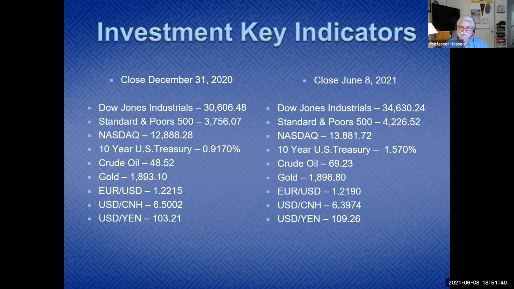The relationship of the dollar to the euro, to the Chinese yuan and the yen have fairly stabilized, but the yen has gotten a little bit less in value to the dollar this year, more so than the yuan and the euro. But these indicators are the equity, credit, commodity, and currency markets in the world. They set the standards. A lot of our investments are ruled by these indicators.